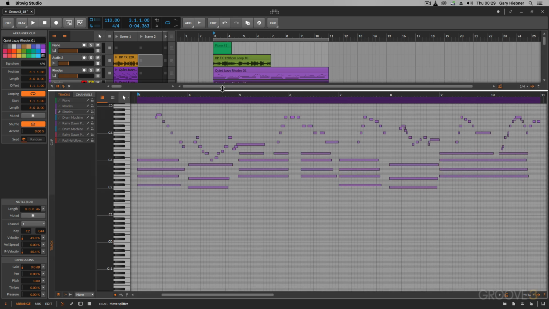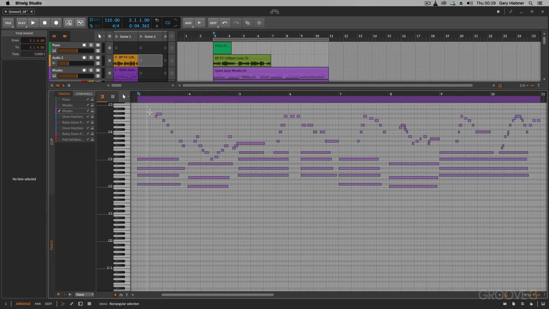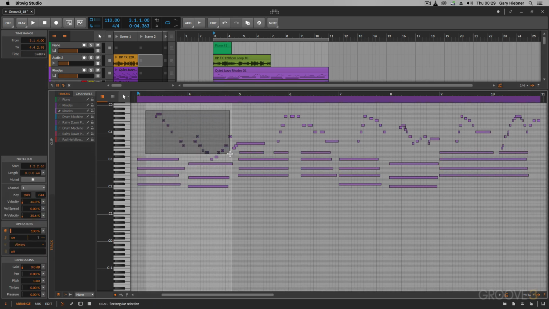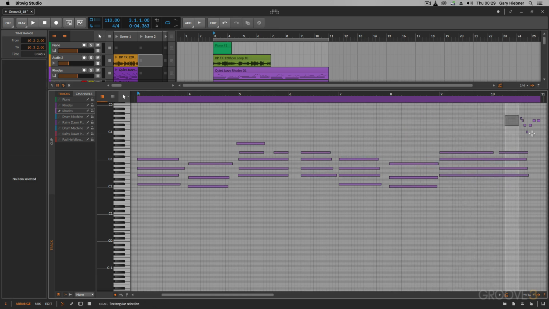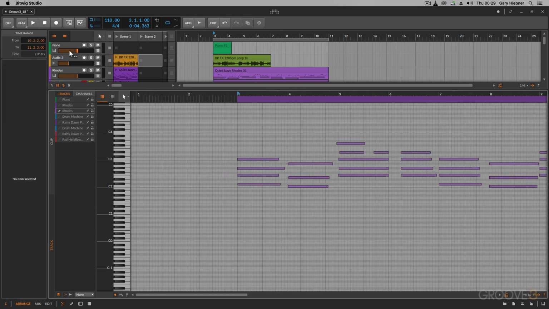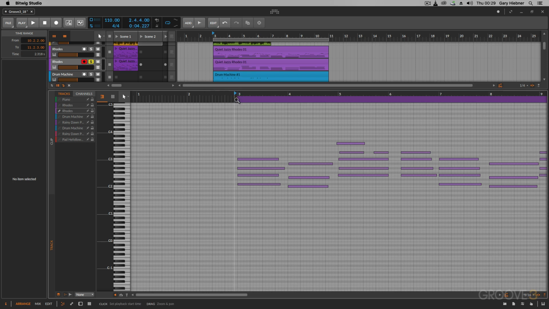And I don't want all the extra melody that's happening in this. So I'm just going to make some selections and get rid of that. So I'm just left with a few notes, and you'll see why in a sec. So I'm just going to remove all of this. Okay, so that should be good. So now what we're left with is this.